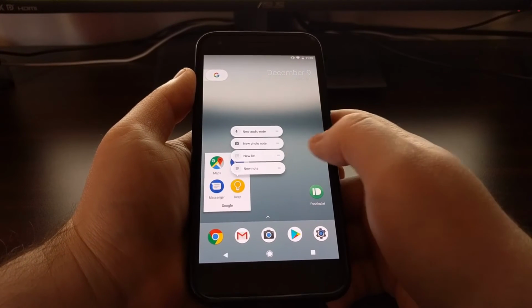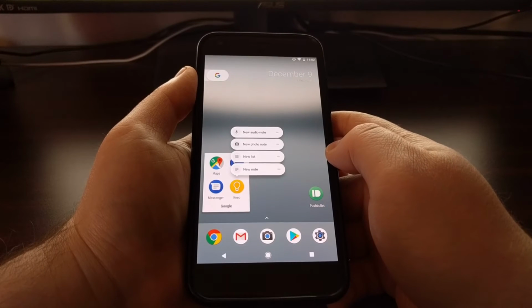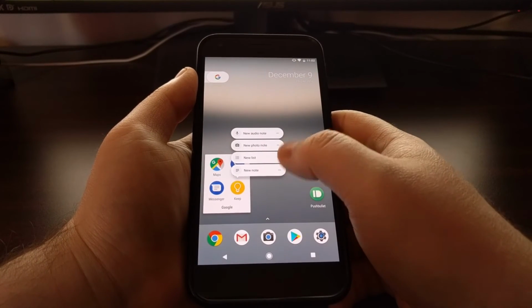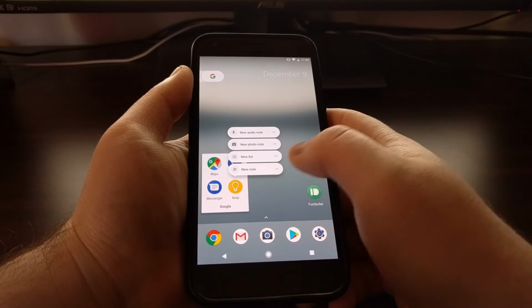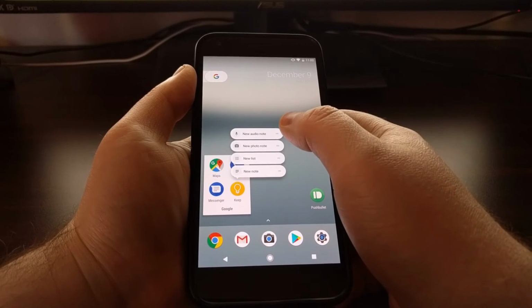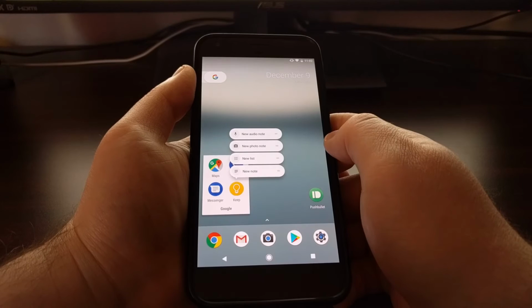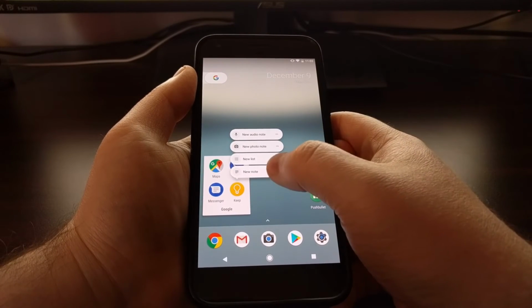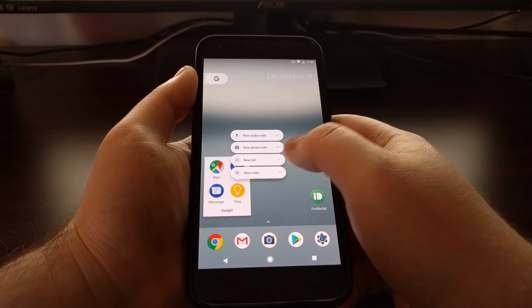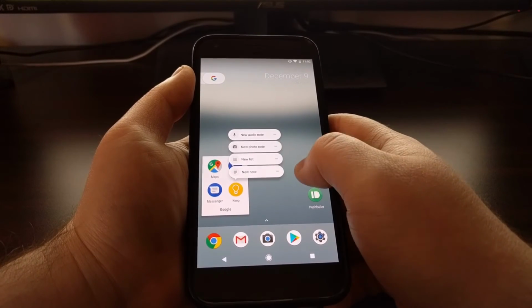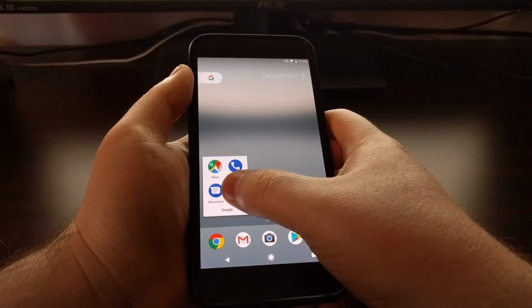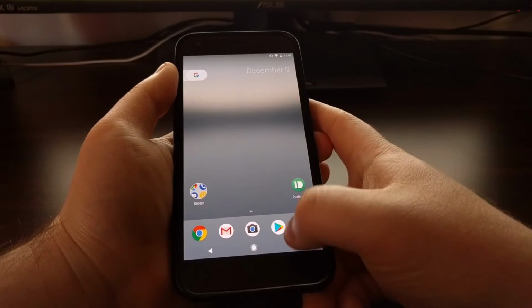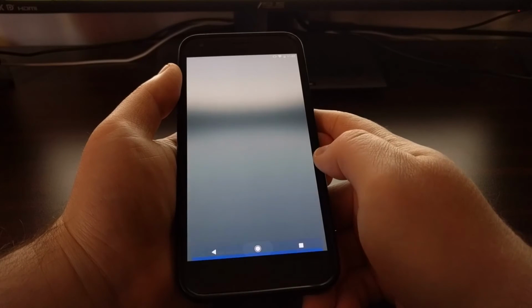And developers have the option of adding multiple app shortcuts to their application. So for Google Keep, Google has let you instantly create a new audio note or a new photo note or just a regular text note or even just a list. Again, all from just long pressing on the application.